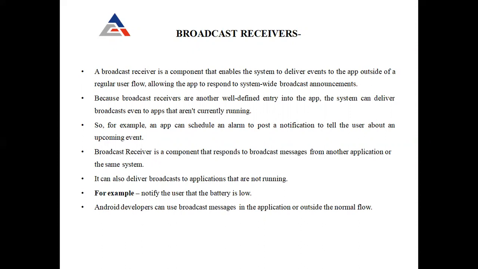Just right now, in a lecture of 40 minutes, I got a message on the screen that only a few minutes are left. In a few minutes, your meeting will get over, and I have to rearrange my next class after that. So this is a broadcast receiver. Android developers can use broadcast messages in the application in the normal flow.